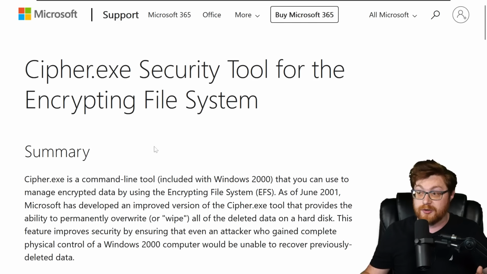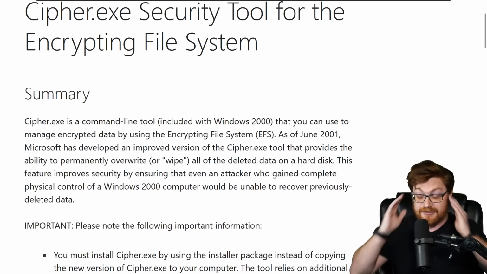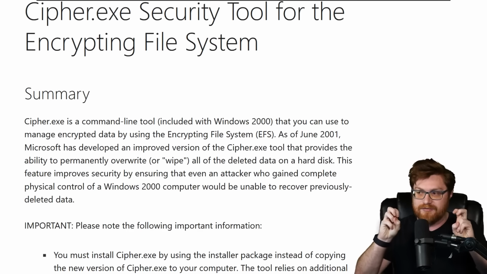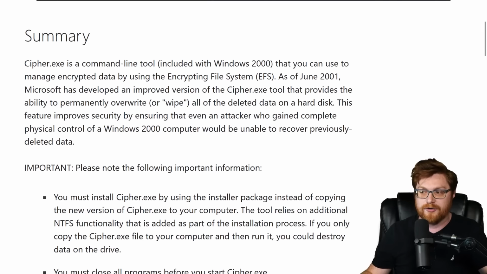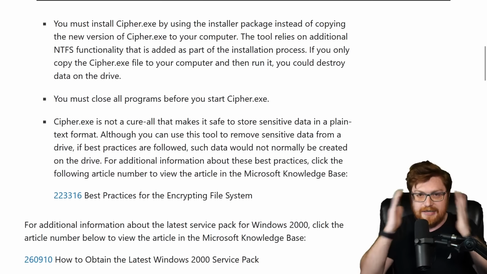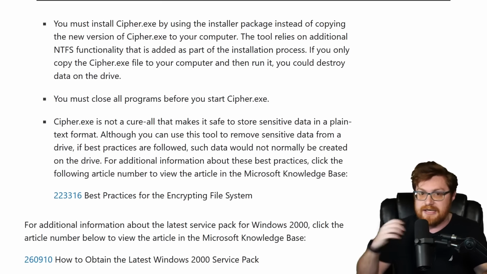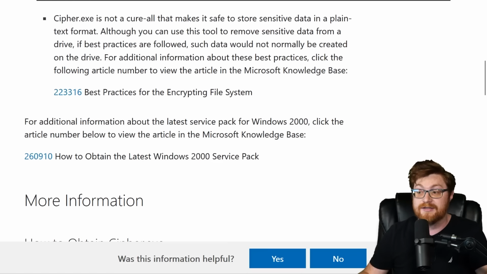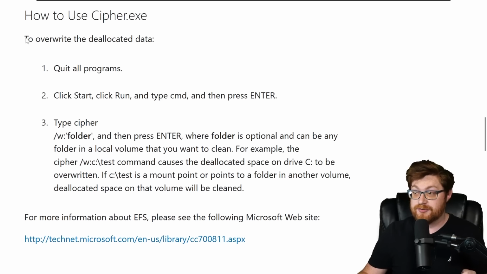It's intentionally used for good reasons with the EFS capability that Windows offers, but it could very well be used by threat actors, ransomware actors, having a native way to do ransomware, even if it's clobbering, wiping, or clearing stuff on your device. At the very least, cipher.exe probably shouldn't be run naturally by any regular old Windows user, so I'd like to at least get notified and have an alert fire when it is invoked. Some of the example usage is using cipher.exe to overwrite any deallocated data, and cipher as the command with the /w:<location> option could end up being used, and it's often seen just to clobber an entire drive.